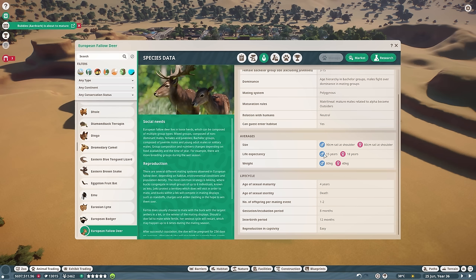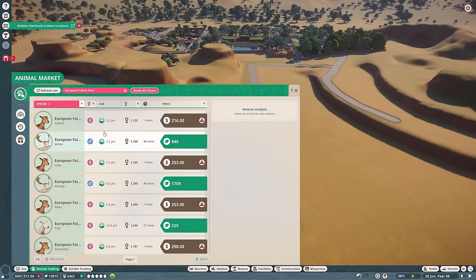That's interesting. And the males weigh double what the females do. I mean, I guess part of that's the horns, but they're probably a lot more muscular. That's really interesting though. There's quite a disparity between them. So they live to 15 to 18, and they can breed from 4, so that's definitely good information to know. Let's go and get some then, with that in mind.